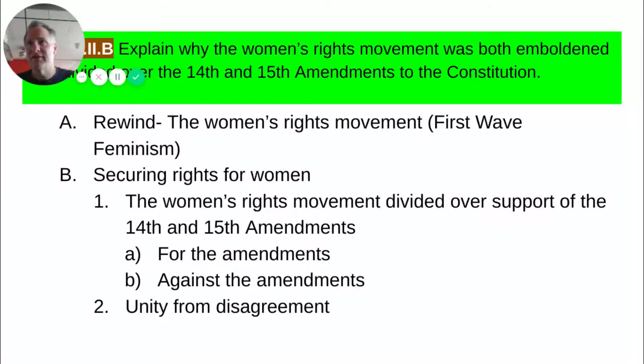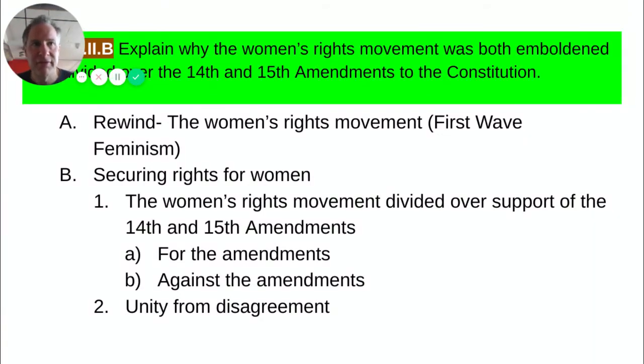Some women say, yes, we have to support the 14th and 15th because black people need to have those rights constitutionally protected. And once again, there's an immediate danger to them. Women do have some very limited rights, but they don't have any protected if they are a member of a minority group by race. Other women said, no, we work to secure those rights for black people, and they should support us and our demand for our rights as well.